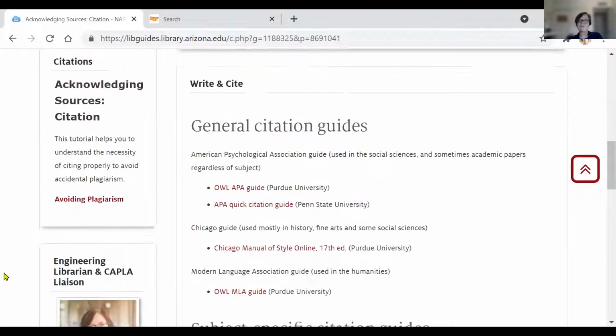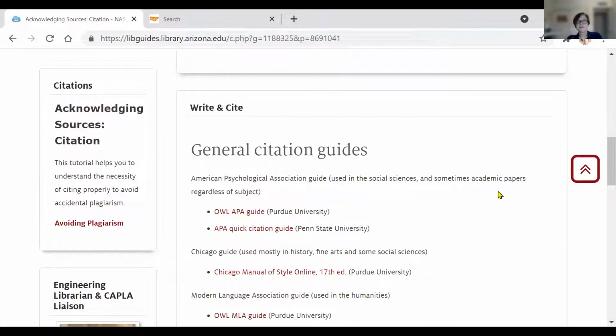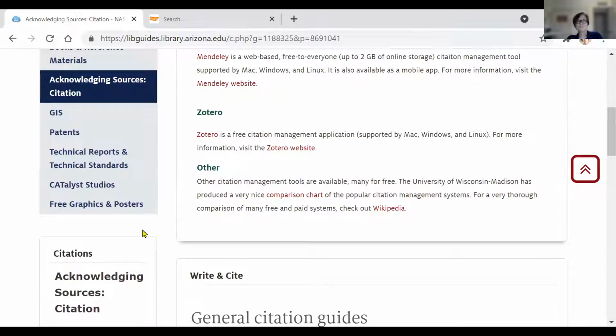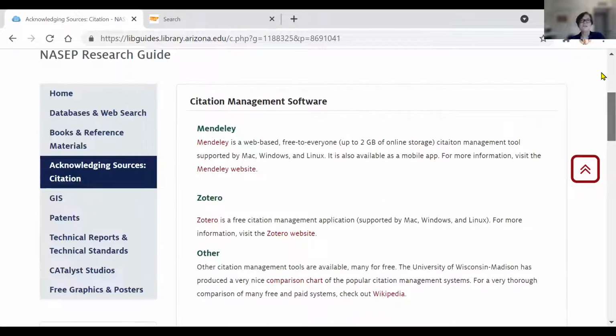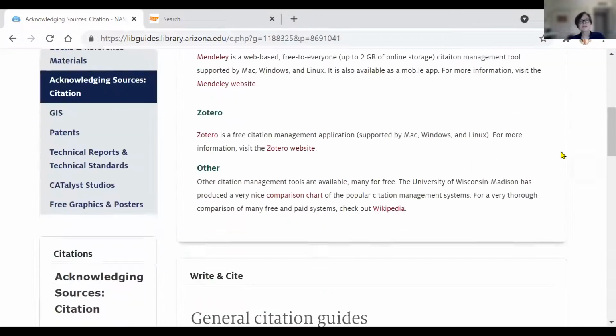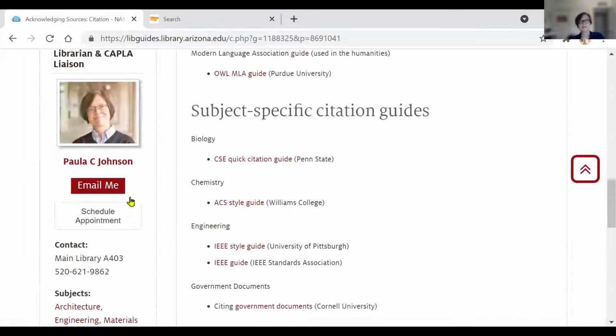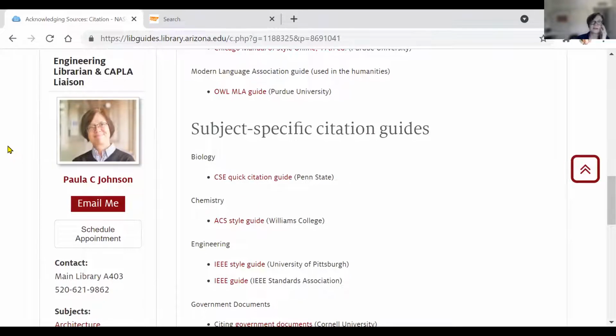I think I'll wrap it up there. I think I've gone on pretty long, and I don't want to take up a lot more of your time. I do hope that this guide will prove helpful, and if it's not, and you want more assistance throughout the guide, there's ways to contact me. You can call me or email me, and I'm fairly responsive and delighted to help with anything that you have questions about. Tracking down sources, how to cite things, whatever it is, please contact me. I'm here to be a support for your research.